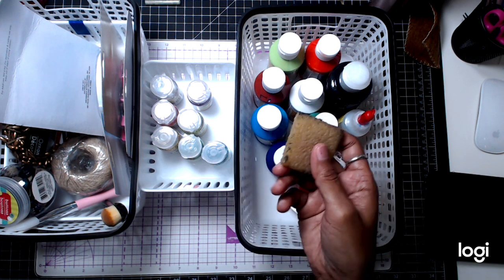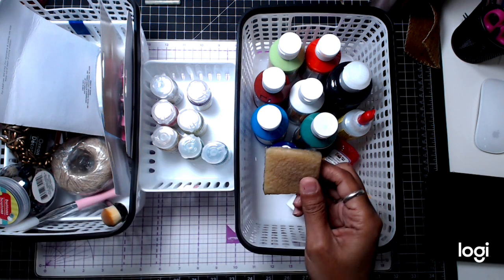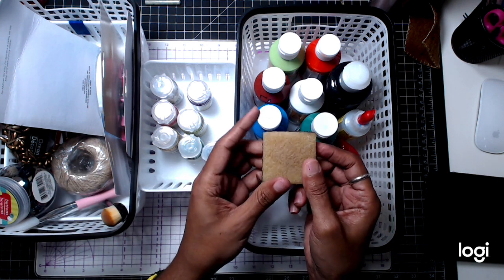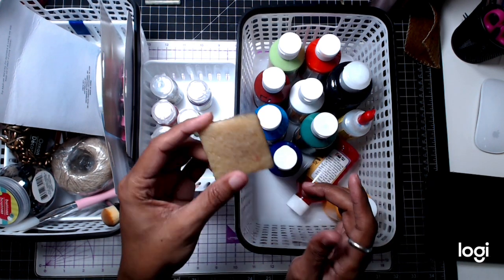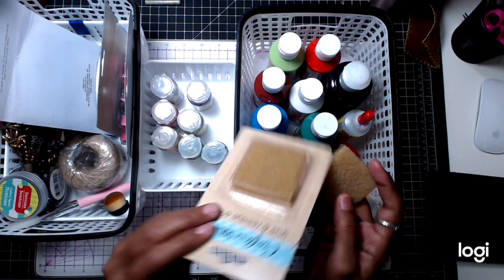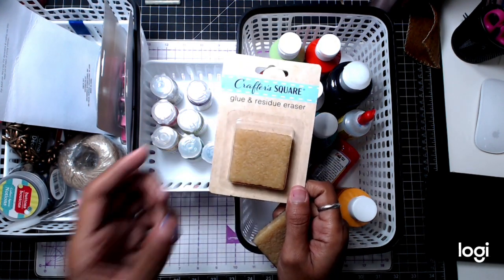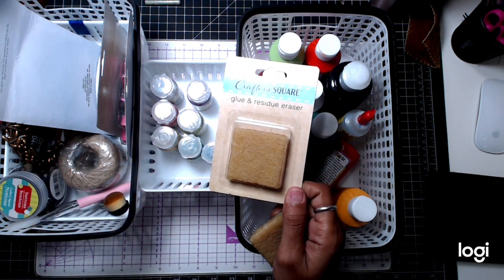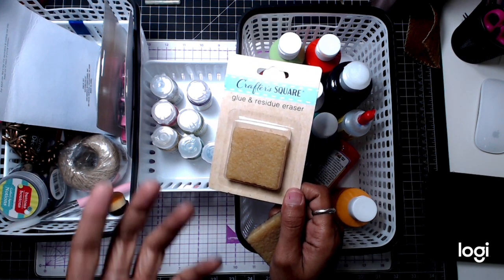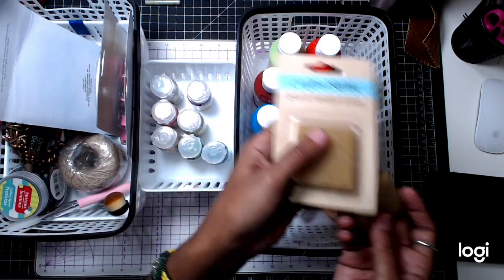And if you guys know anything about this, you can go to Hobby Lobby and you probably pay $3 or $4 for these. A dollar at Dollar Tree. I kid you not, every time I go, if I see them, I pick them up. Why? Because I have a couple of them spread out throughout my craft room because I just love them. Sometimes I pick it up, I have some glue in my hands, and guess what? I'm grabbing it, placing it, grabbing another one. So yeah, I have several of these all over the place.